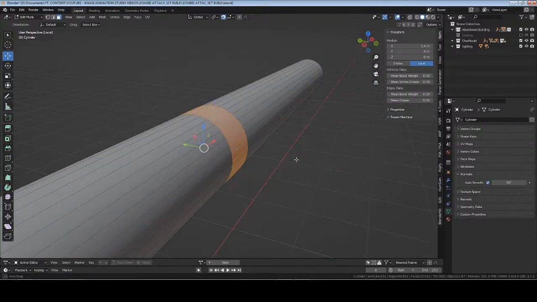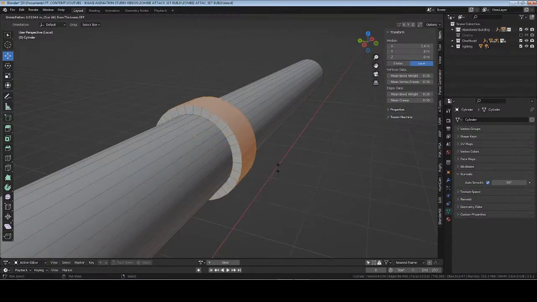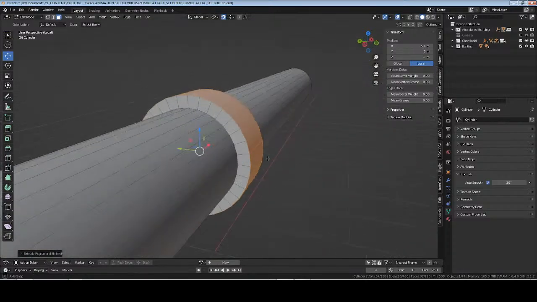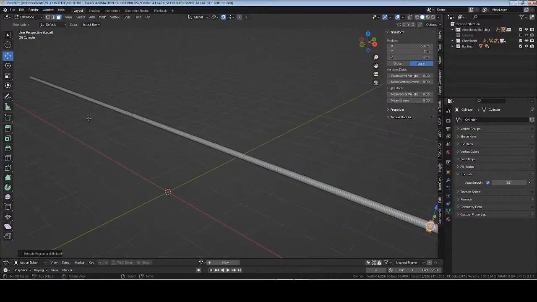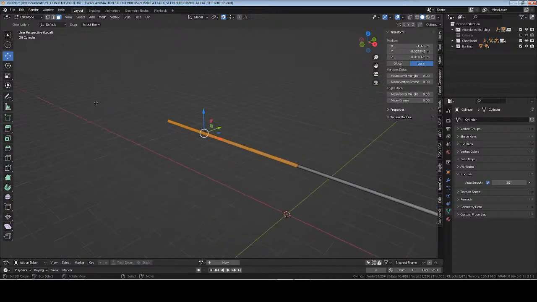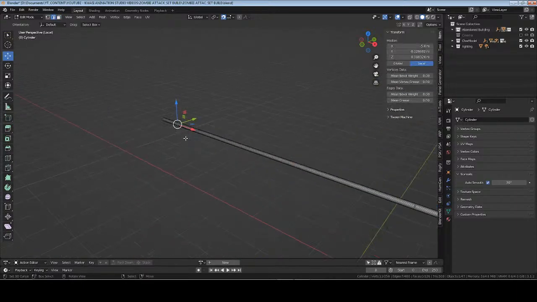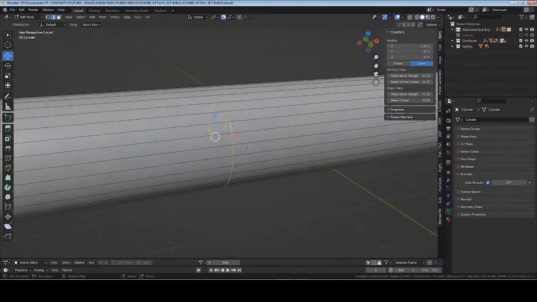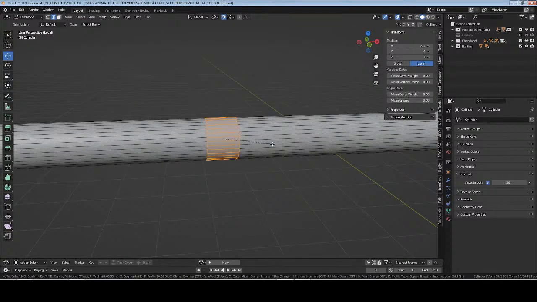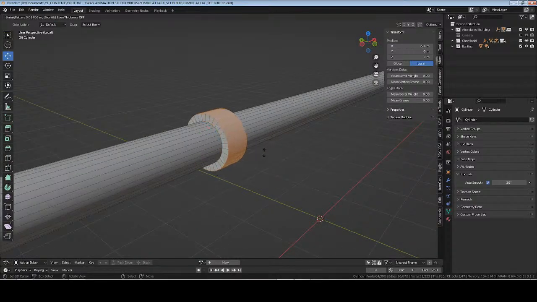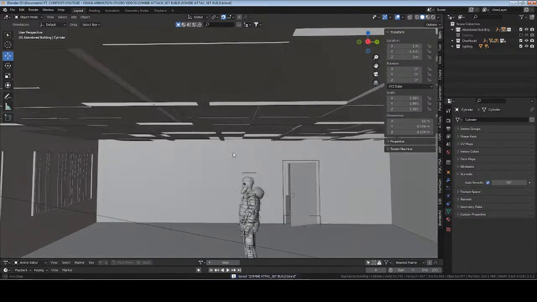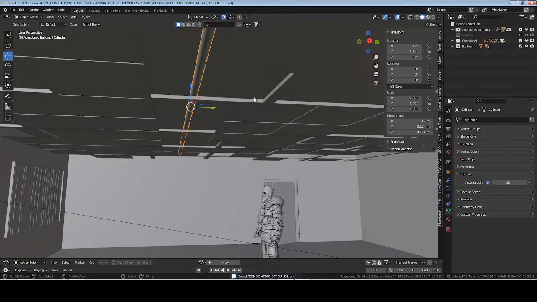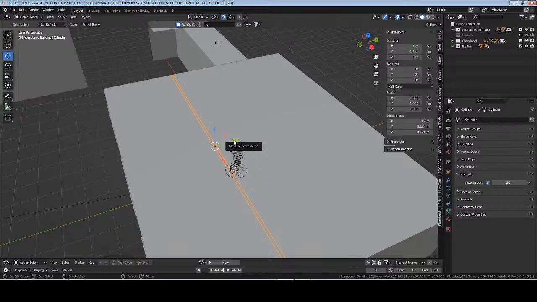Go faces. And then I'm going to extrude on those edges. Because I want those edges to be, those are going to be the coupling. All right, come over here. Same thing. Faces, extrude. Alright. Okay, so that's one. And I think in this case I'm going to probably go a few more.